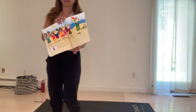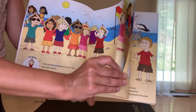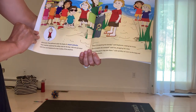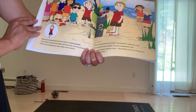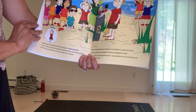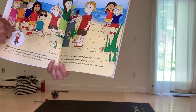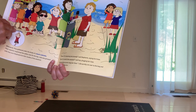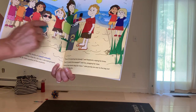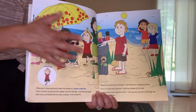All right. There they were, saying hello to the sun. And now they gathered in the shade of an umbrella. Their teacher explained the safety rules for the day. Phew, it's steaming hot already. Yuck, it smells like seaweed, said Sue, plugging her nose. Look at that plastic bag over there. Lou quickly ran over to the bag and threw it into the bin. He was being kind. That's kind to recycle.